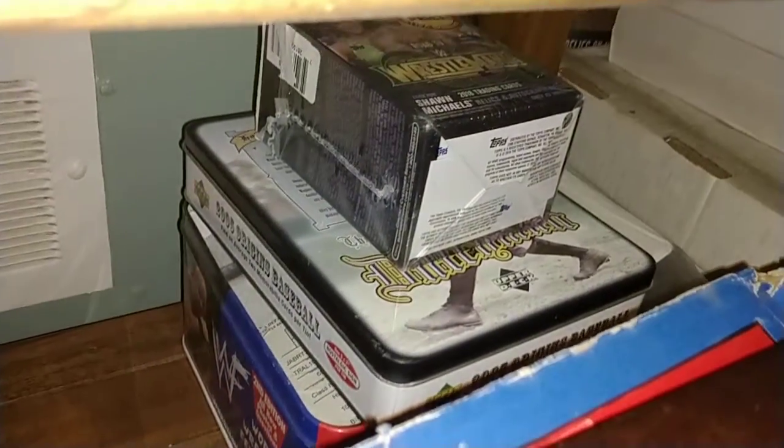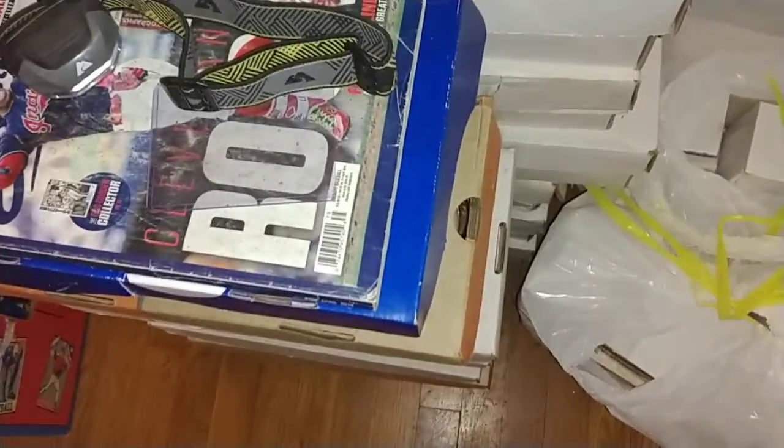There's boxes here. There's a few things down there. Autographed baseballs down there. That's coming up. A few things down there. That box has been open. That wrestling box. Yeah, boxes here. Just boxes and boxes. These are empty boxes there.